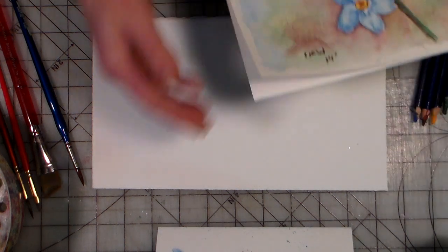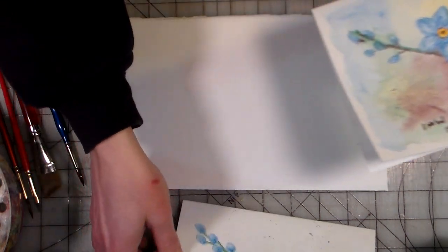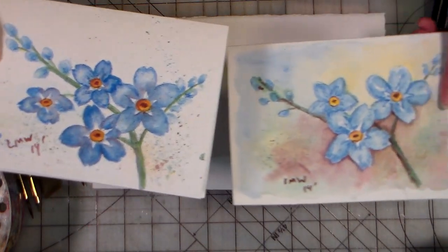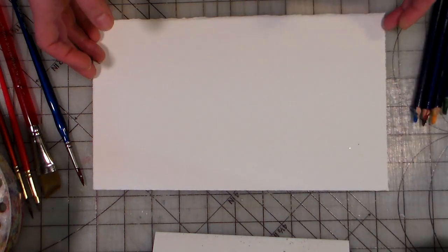By request, I'm going to be painting some forget-me-nots today. I did it a couple times and I was just trying to get it to a place where I was happy with it. And then I did a tutorial and this is how it came out and I wasn't that happy with it. So I decided I would try it on some different paper.